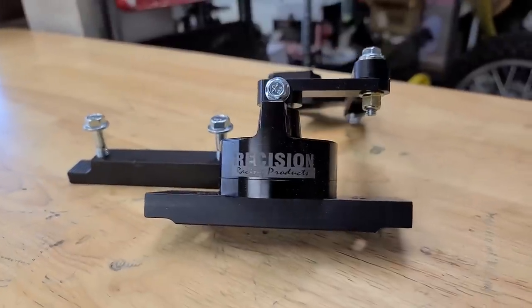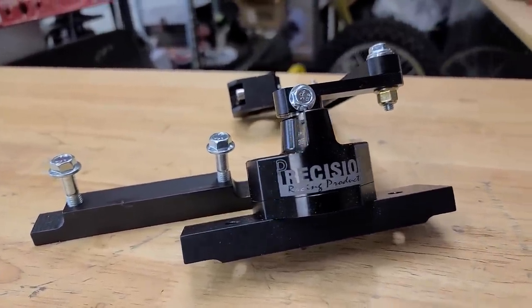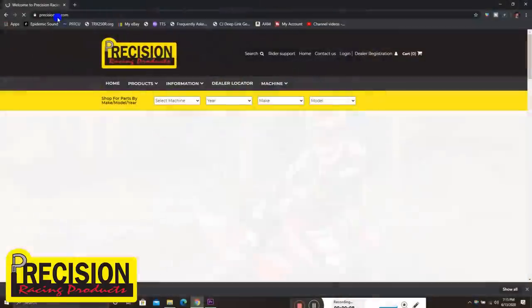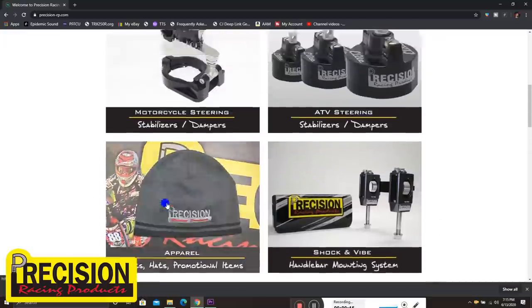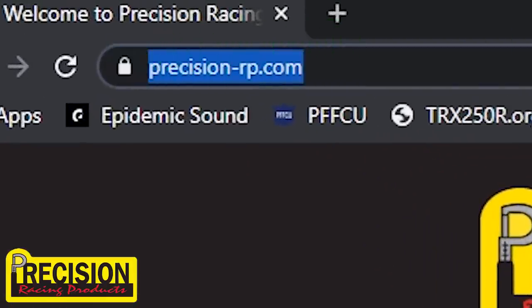All right, guys, now to get into the technical stuff. So I'm gonna do the best I can to kind of explain to you guys how this steering stabilizer works. First and foremost, Precision offers these for pretty much any quad. They also have stabilizers for motorcycles and dirt bikes. You guys can check them out at precision-rp.com. And like I said, they make these for just about any one of the models that are available nowadays, including older models.